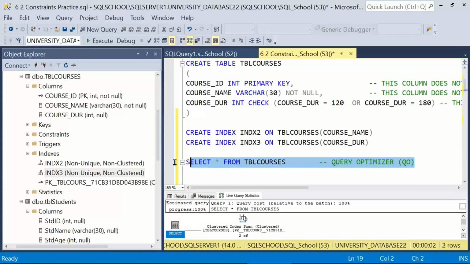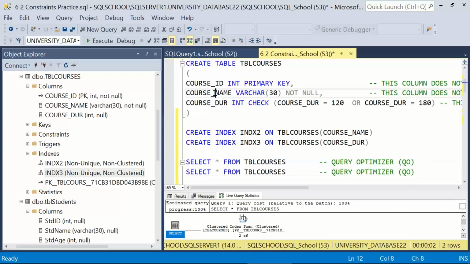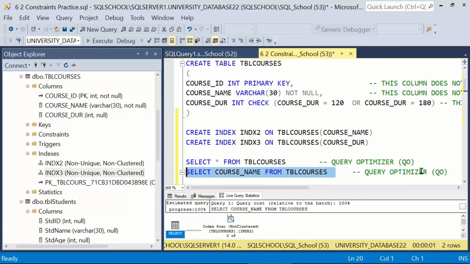Now what I'll do is, I'll simply change the query. I'll say course name. I would like to get only course name, nothing else. Execute only this query. Now my query optimizer decided to use index2 automatically.